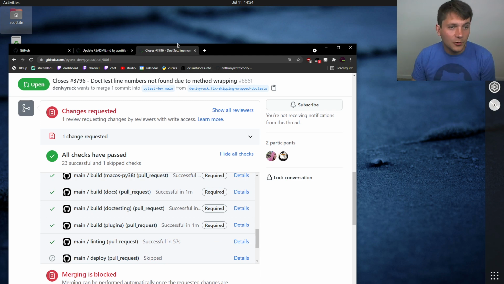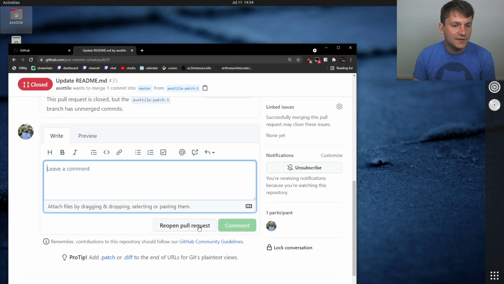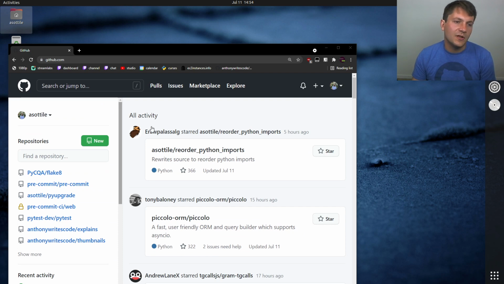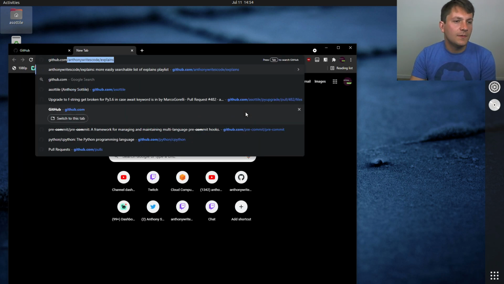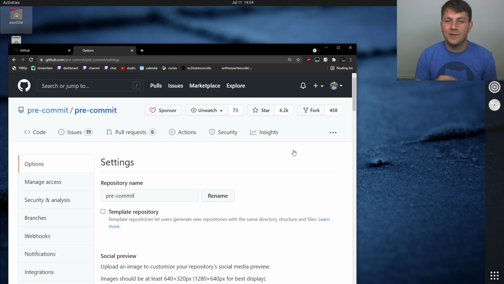But yeah, you can configure which ones are and aren't. So I'm going to show you how to set this up on a repository, and we're also going to close this pull request and delete this branch because we don't actually want to merge that, but I showed you what it would look like if it were green. But anyway, let's go to pre-commit and we're going to temporarily set this up. I actually don't use this very often unless I'm likely to make a mistake. So your mileage may vary and you may decide or not decide to set up this feature.